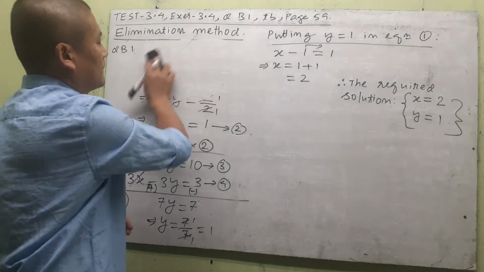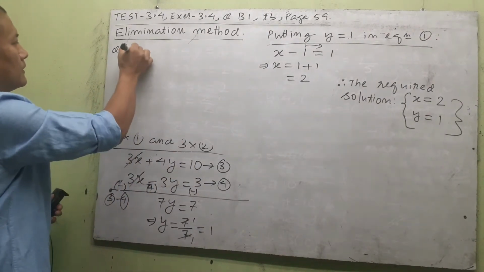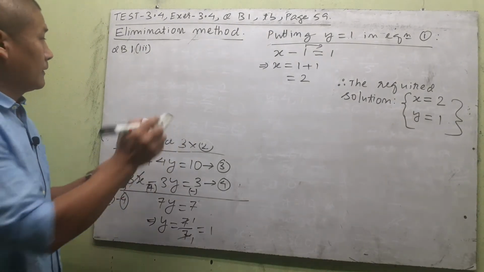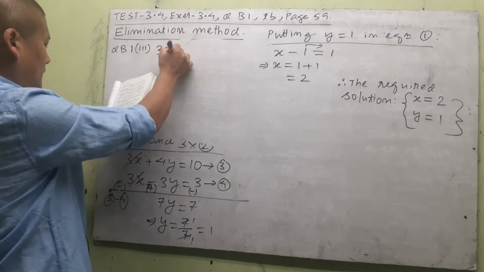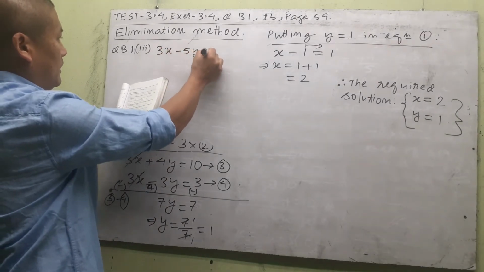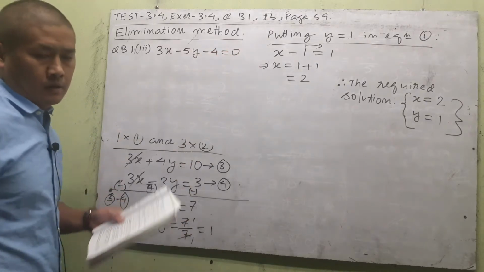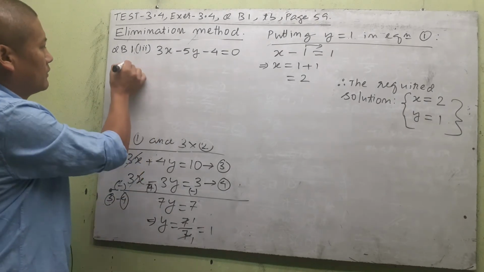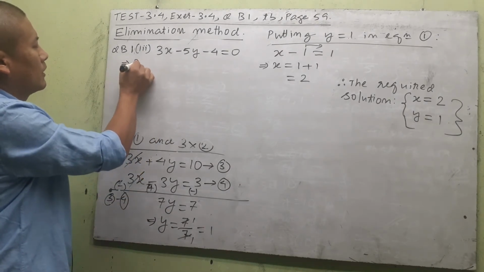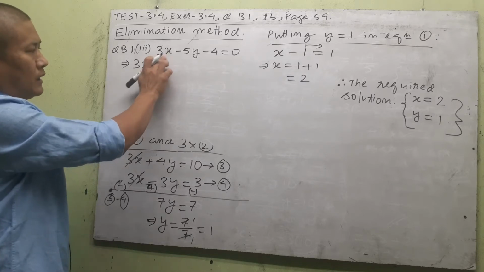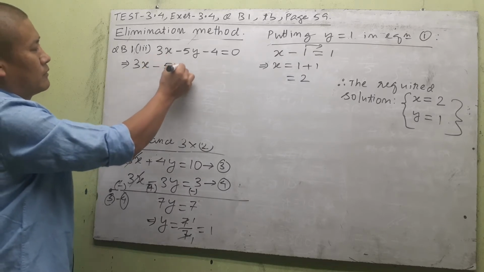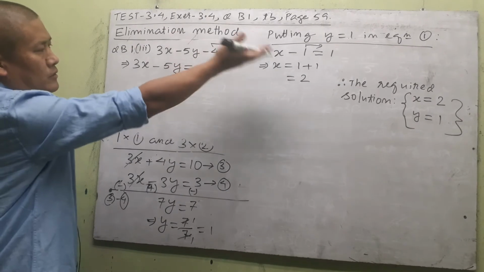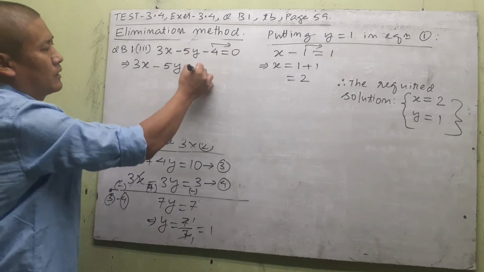Now let's go to the third one. Start with the third one, the third subheading. The third one is 3x minus 5y minus 4 equal to 0. Now, there is no hard and fast rule here, but we have decided to follow a pattern, isn't it? As we did with the first one, we decided to put the term containing x first, the term containing y in the second place, after that the equal sign, and then every number, meaning constant numbers, on the right side, so minus 4 shifted to the right side.